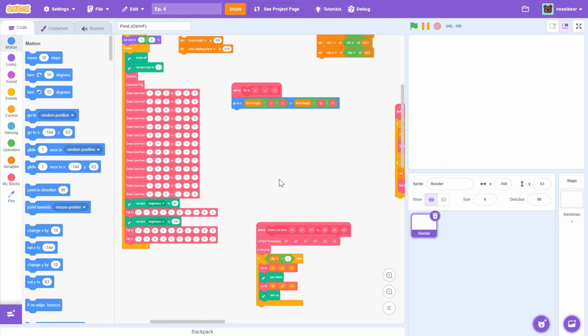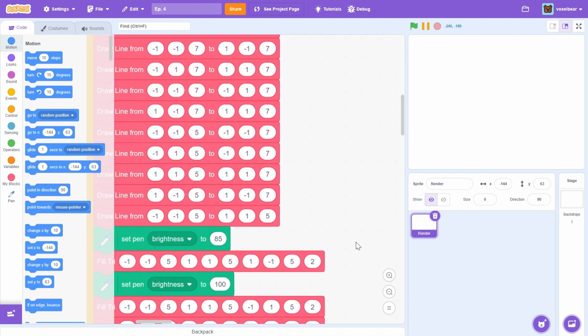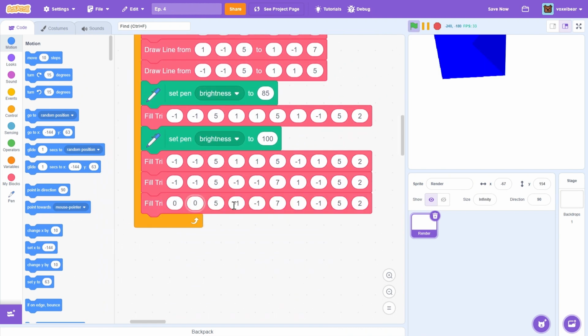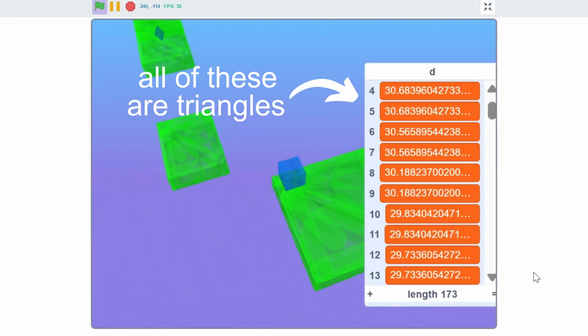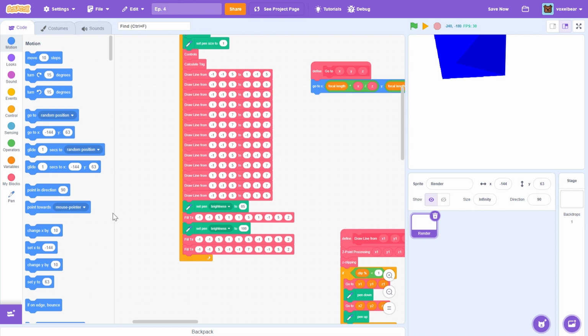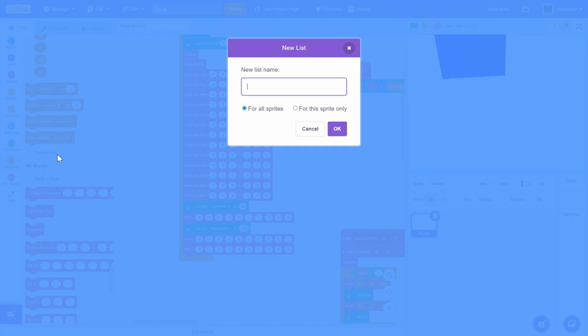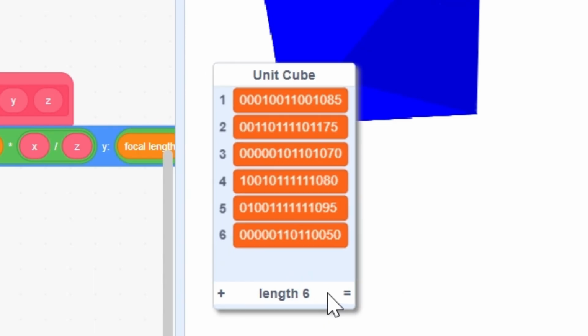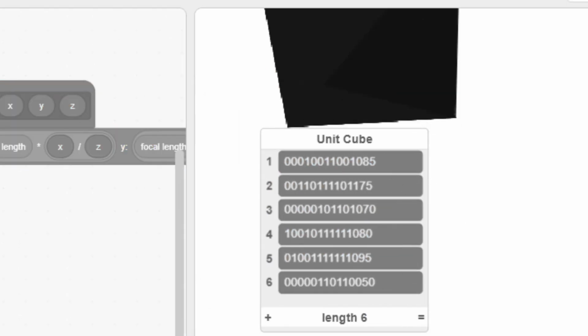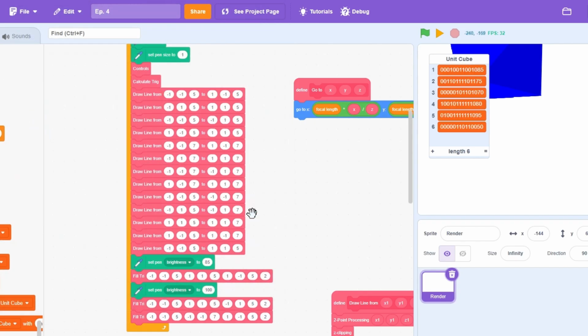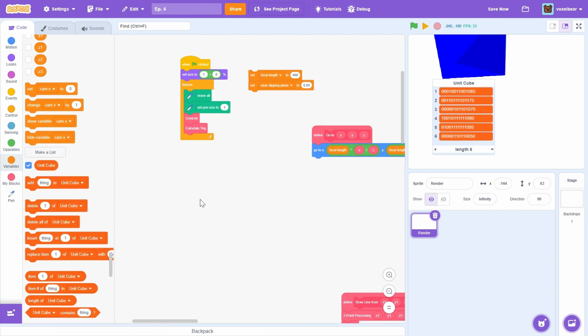We're going to start with a little tidy up of the scripts. Currently, we have to add each triangle manually, which is obviously a tedious thing to do, given we're gonna have so many of them later on. All this monstrosity could be compiled in a single list. Let's call it unit cube, and fill it in like this. Now don't worry, you don't need to copy this by hand. Instead, just download the file from the description and import it right here. Now you can just delete all of this and it becomes a lot more organized.